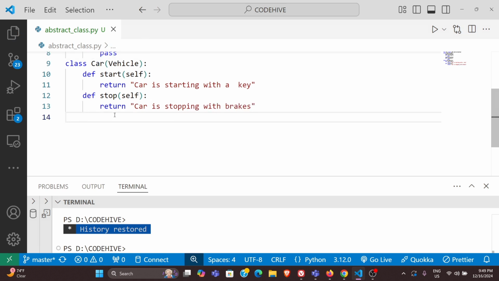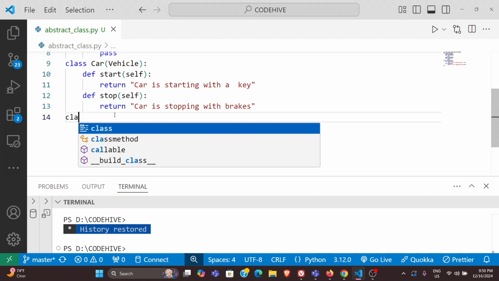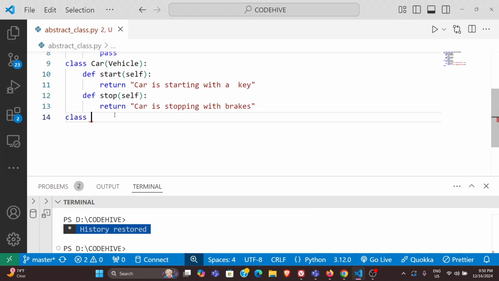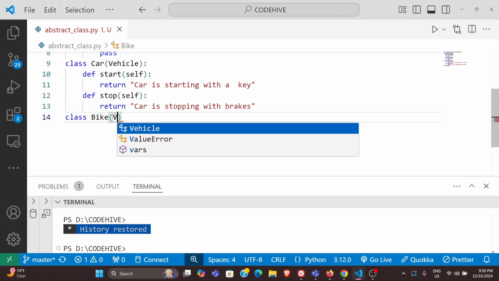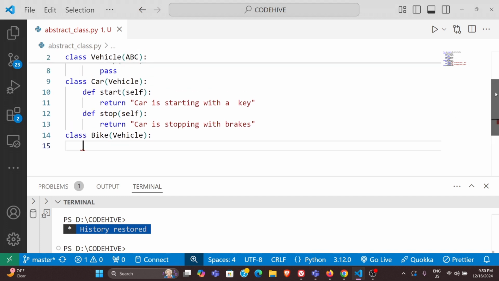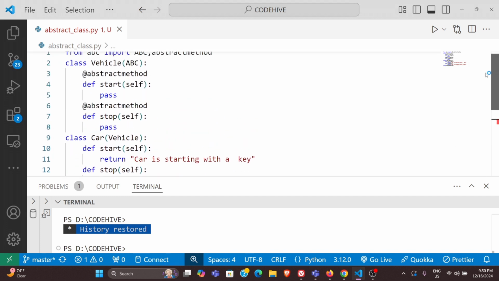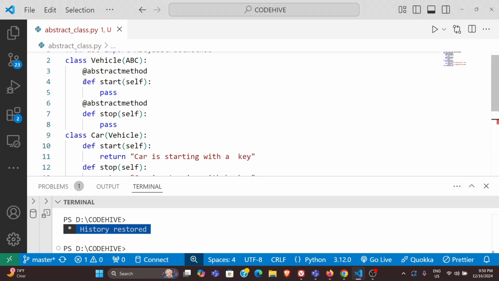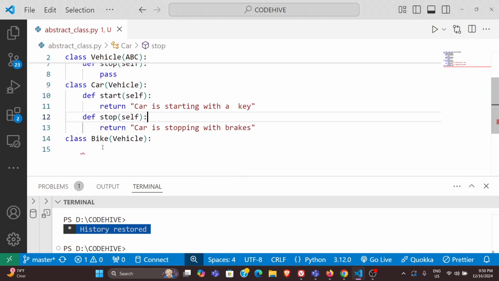Okay, so now I'm going to declare my next class, that is Bike. This is also inheriting from our parent Vehicle, and here also I am using those abstract methods, the two methods we already defined here, right? This start and stop, I am also going to implement in this Bike class.